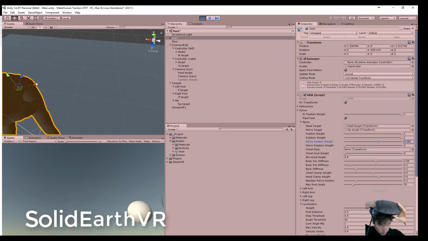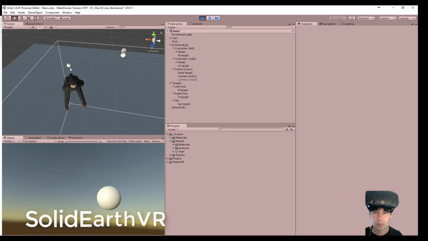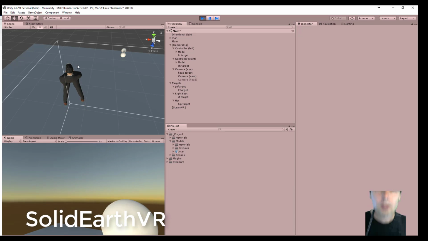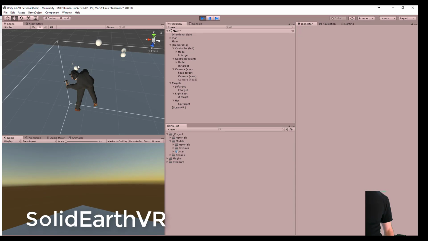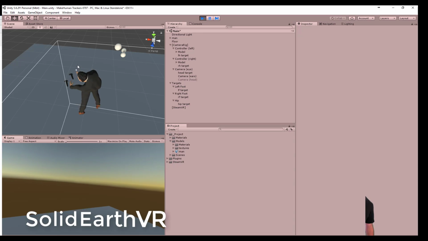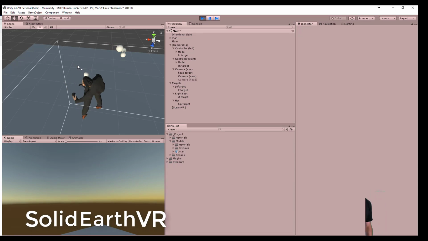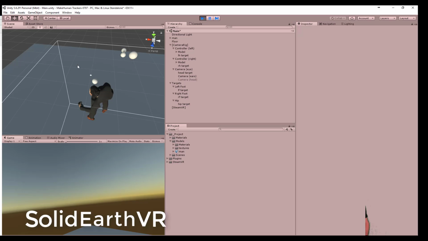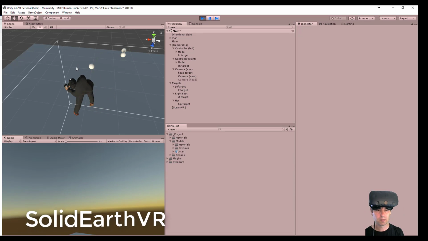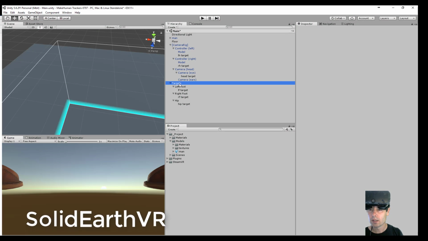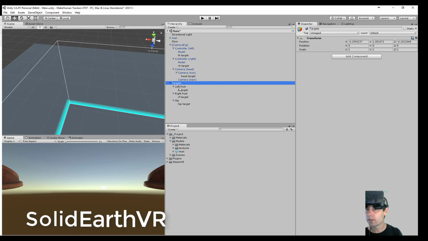I have my headset on at the same time, so it's not tracking the hips. The problem is that there's an offset in this game object.